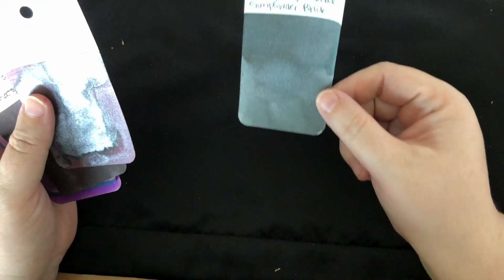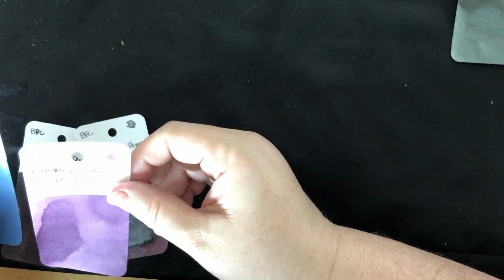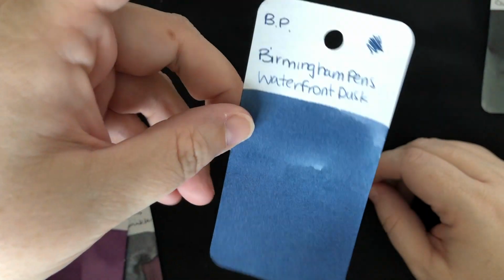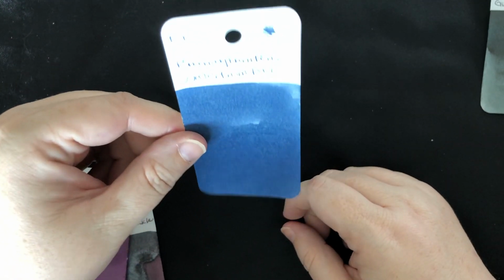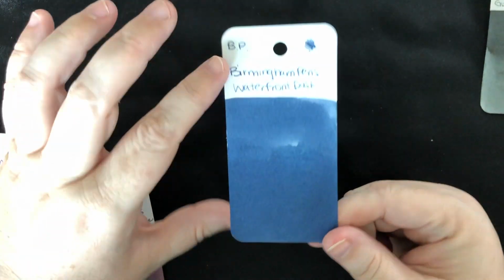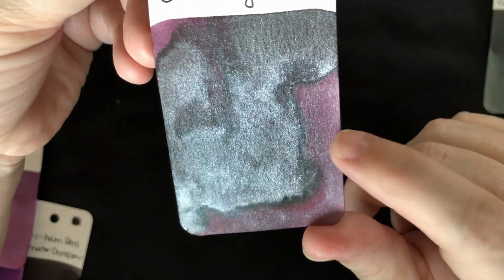So of the inks that I purchased, I purchased a bottle of the new Gunpowder Black because I wanted to compare it. And then also, the ink that started it all is, okay, so my swatch is going to look completely wrong because it's blue and it's supposed to be purple. But Waterfront Dusk. I loved the color that Turtle got in her video, and I already think that I got a mislabeled bottle. I don't know what blue this is supposed to be, but the swatch on their website looked purple. My ink is blue. Yeah. And then the base color she determined for Waterfront Dusk is actually the same base color as Cranberry Twinkle.